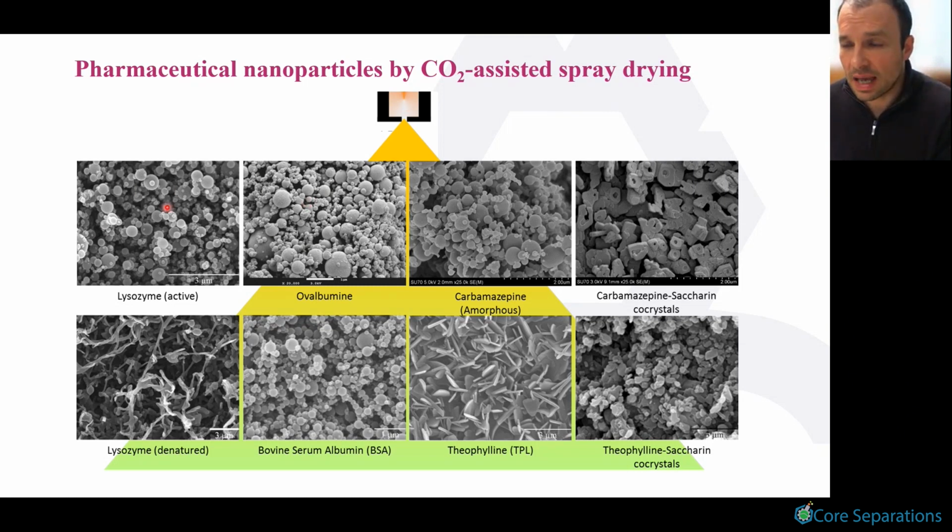With lysozyme, we have used aqueous solutions here. And here we have used lysozyme with up to actually 70% of ethanol there. And in this case, we see formation of fibers, and we see some loss of activity, not much. So here we have 100% activity, more or less, and here we have 70% activity. But lysozyme is a very, very robust enzyme, very robust protein, and it does not fully represent what we would get if we were spray drying or nanospray drying monoclonal antibodies or very sensitive proteins there. But yeah, if you want to have nucleation or induce controlled supersaturation, then you need to use a solvent which is mixable, with good mixability with CO2, which is not the case for water.